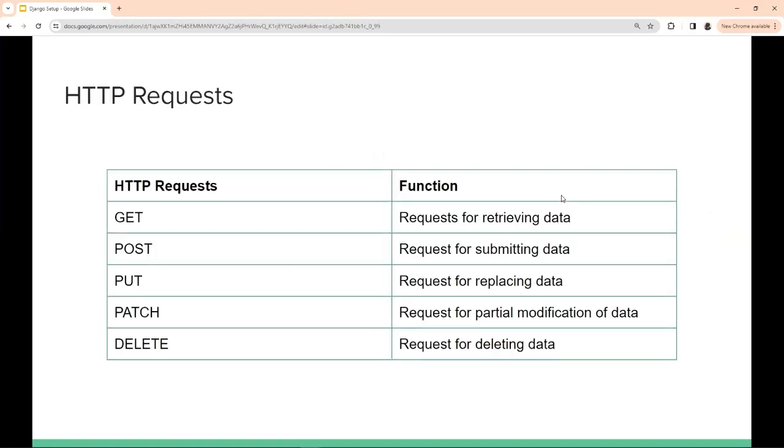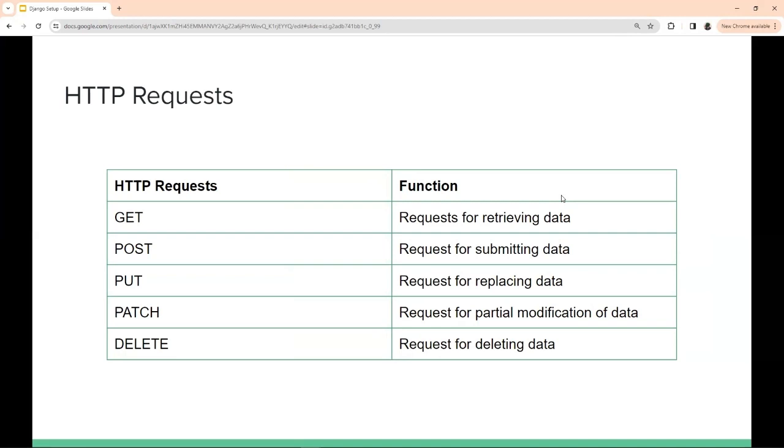So HTTP requests, we're going to go through all this because we're working on building a web application, and we have to know some of these HTTP requests. The most common ones so far are get, post, put, patch, delete. Get is a method that requests a representation of a specific resource. You typically use it for requesting or retrieving data. So using get should only retrieve the data. You don't want to send data with get, because that would be quite vulnerable. Everybody will see what you're sending.